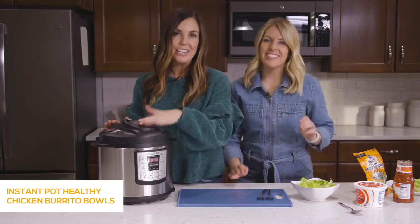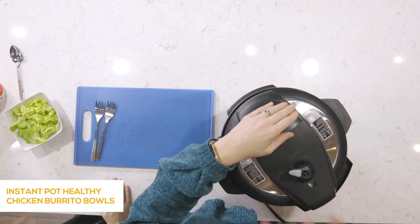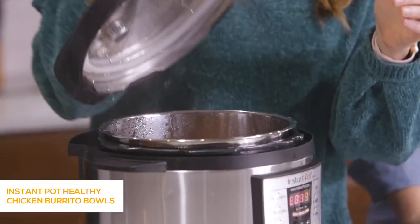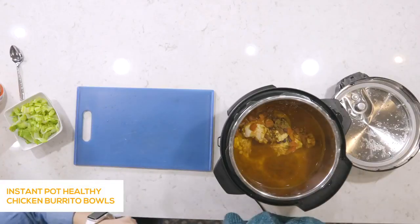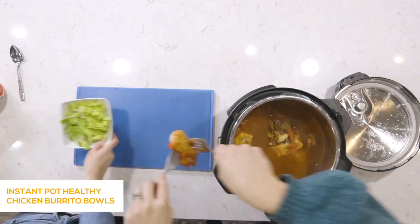Okay, so our chicken is done in the Instant Pot. We already vented it. We already let the spray fly, though it really wasn't bad. It was just steamy. All right, so now shred the chicken. Okay. I'll give you that pull job. Oh, there we go.